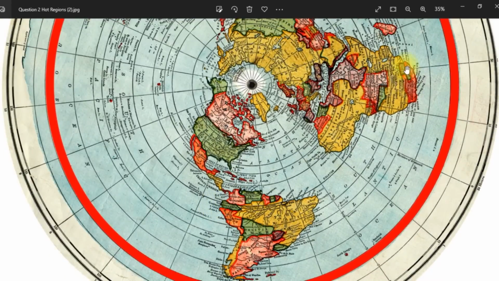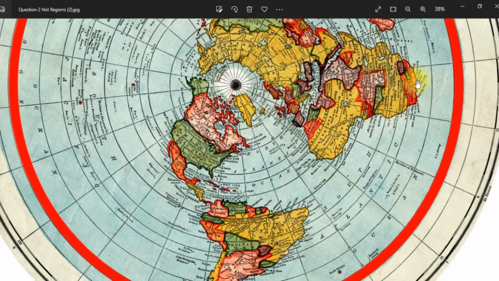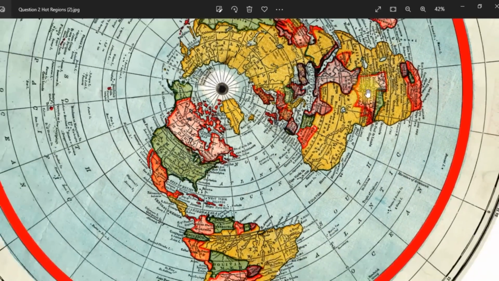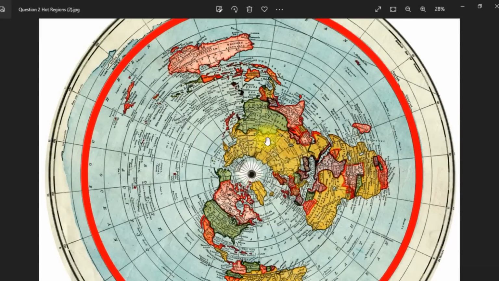Same thing happens here in South Africa. You have snow sometimes in Johannesburg. Also, you have plenty of snow here in Europe, the Alps of Italy and Switzerland. But here, in the equatorial region of Africa, we have the Sahara Desert, and it's really hot. Same thing happens here in Asia. You have cold winters here in Japan. We just started fall and it's really cold. Whereas this region here is really hot.